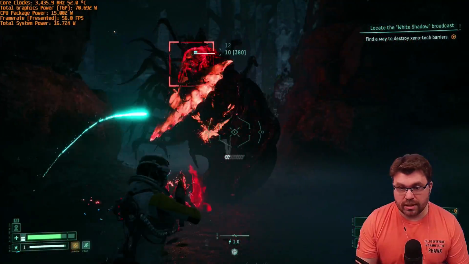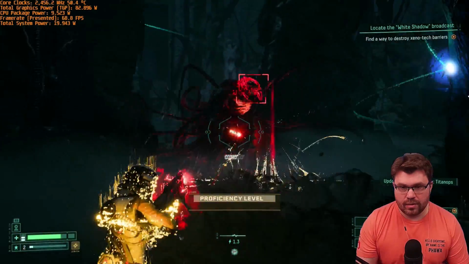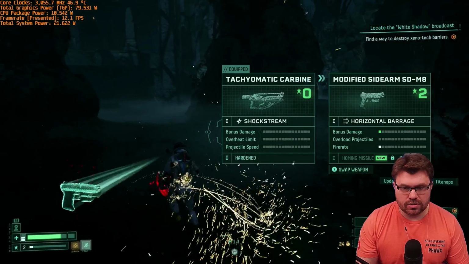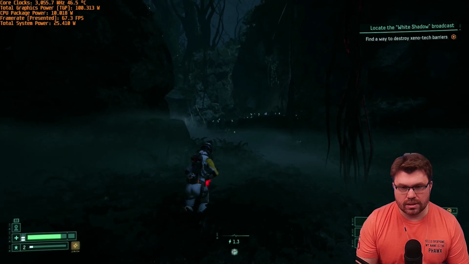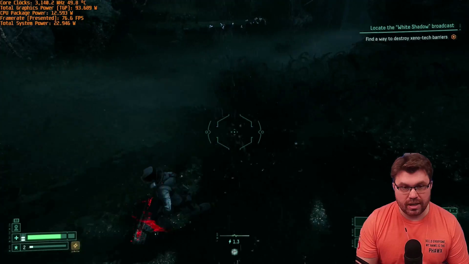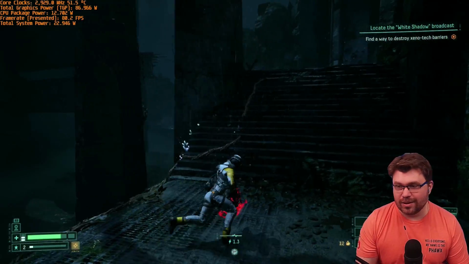So right now I am using the analog sticks. I'm playing on the GPD Win Max 2 right now. My frame rate took a dip. Let me get those sweet, sweet juice. Modified sidearm? No, thank you. That's not what I want. Just battling that dude took a lot out of me. I should probably not do epic settings. But I didn't know I was going to have a gnarly battle right there.